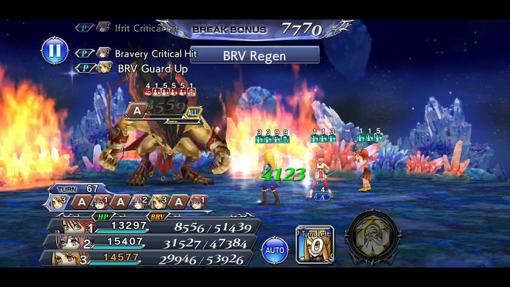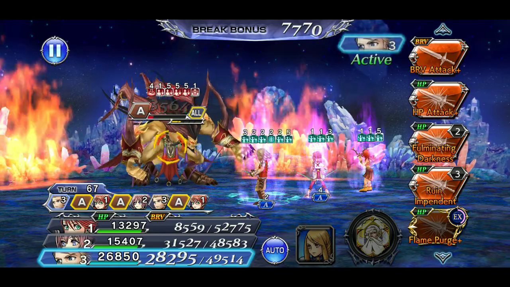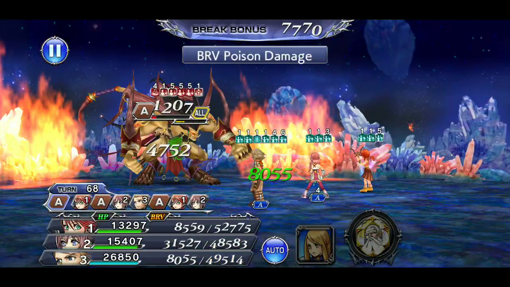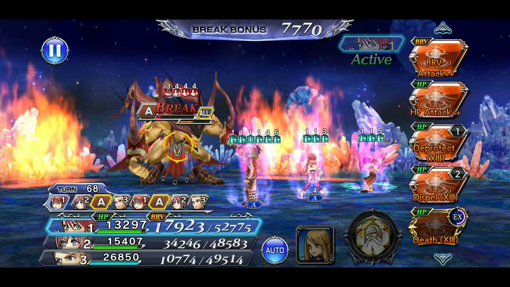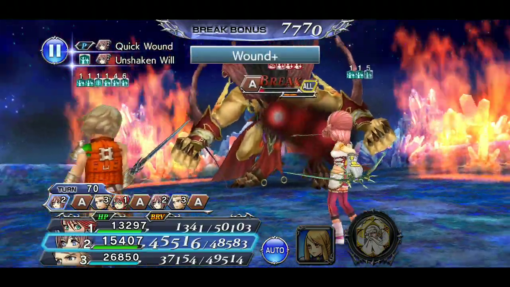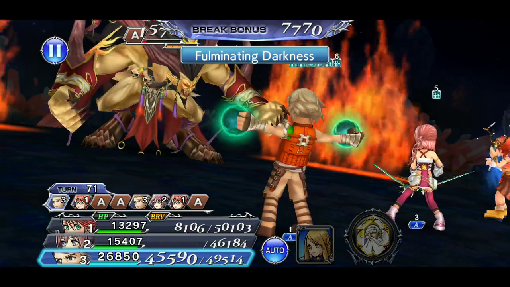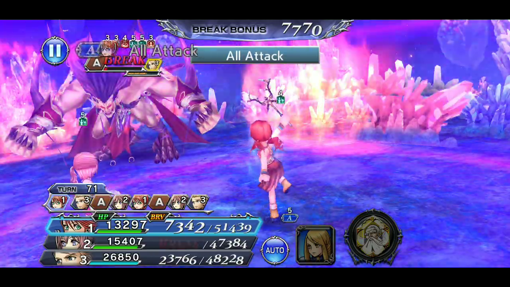So I'm going to use a Brave Plus since there's an all Brave attack incoming. And Basch should swap back in here. And I think I'm actually pretty safe to use this. So he's still silenced, so whatever attack he was doing, it would have been Conflagration. He's stopped by that, so that's pretty nice. Use Vanille's last ability here.